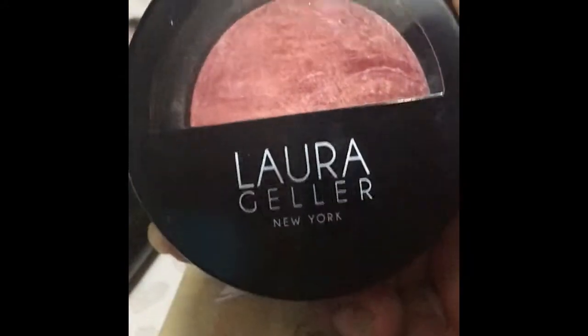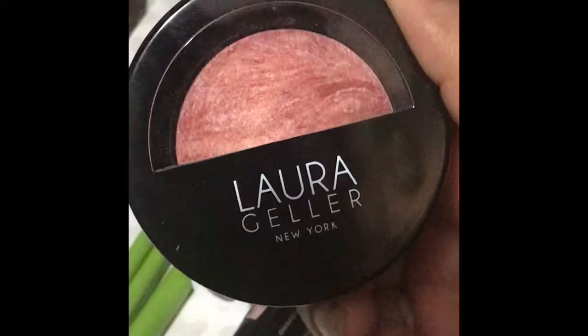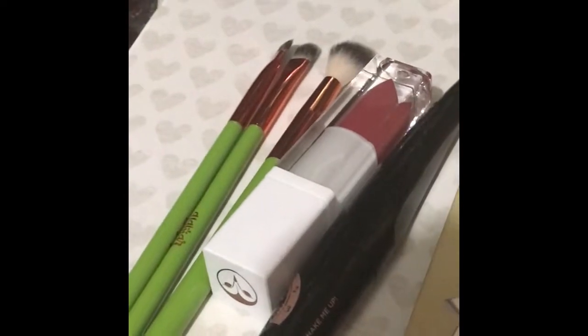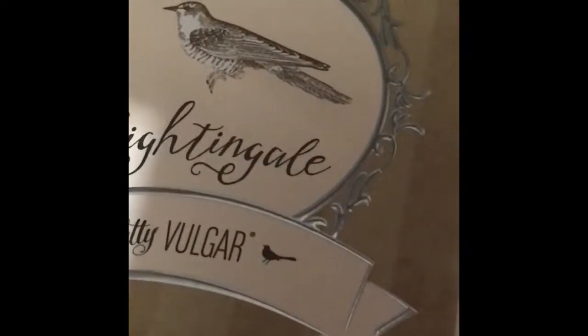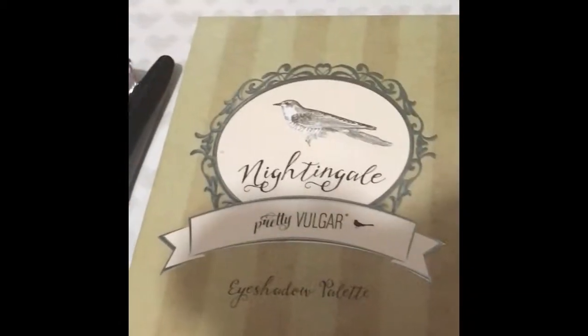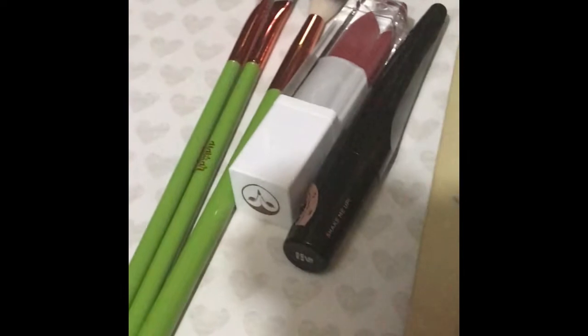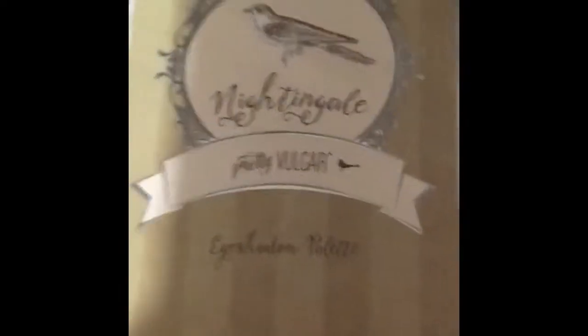It's a roller liner, currently $19, and it comes in black. Another thing we got in the box was the Laura Janelle — sorry, I can't pronounce it — it's a big brush and brightener. It's sort of like a highlighter, and this one currently runs $28. I did swatch it — that little glitter you see there is part of the blush, so it's more like an over-the-cheek topper.